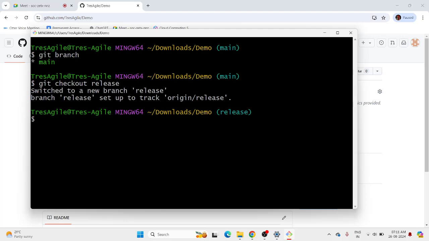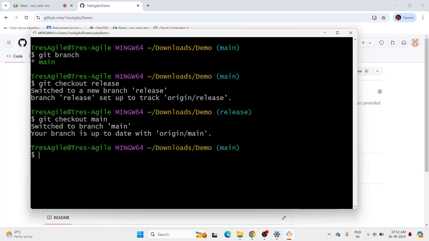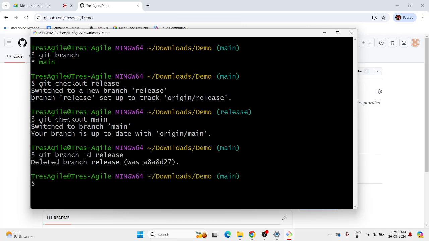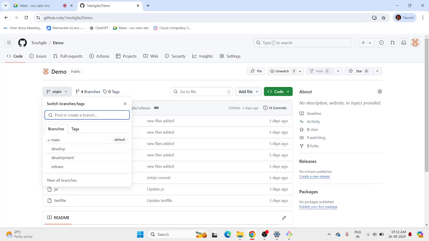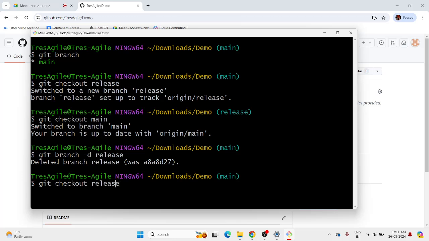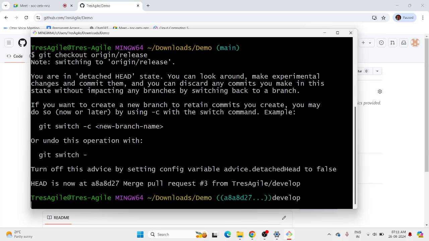I don't want that. Let's delete the branch. So I don't want to create a new branch. I want to check out the existing branch. Where is the branch? It's in the origin, right, in the remote repository. So I simply have to give git checkout origin slash release.